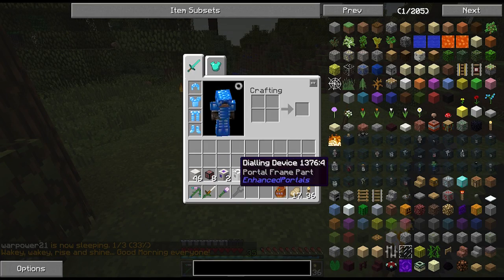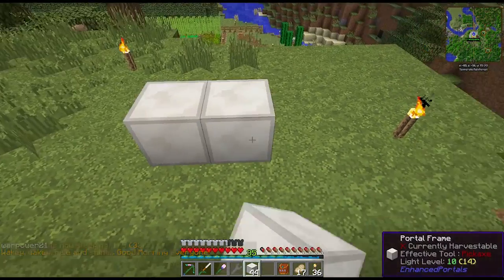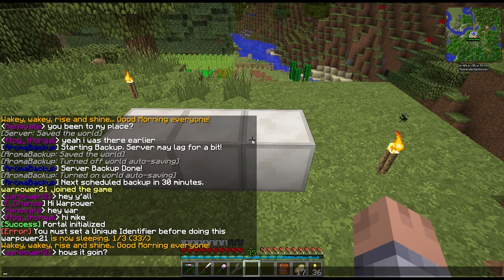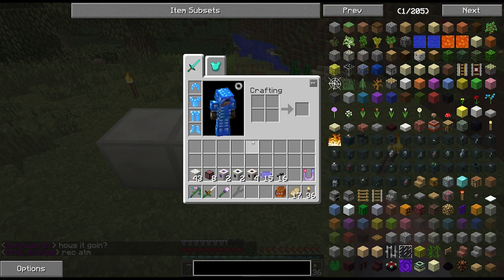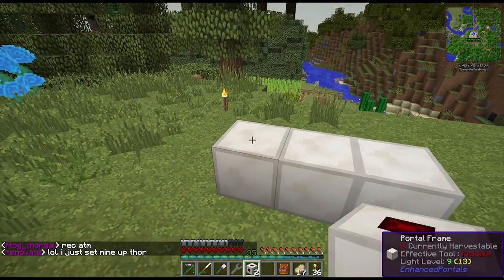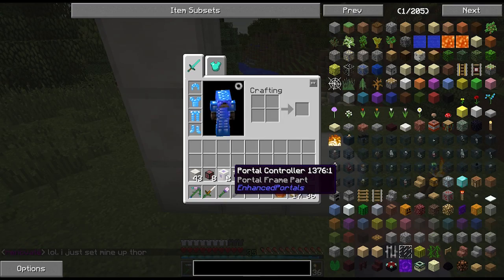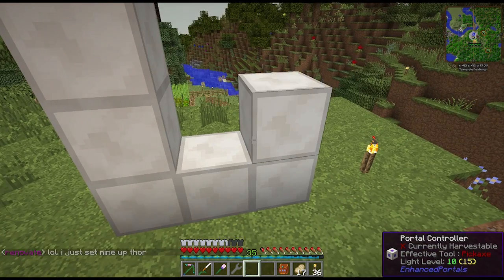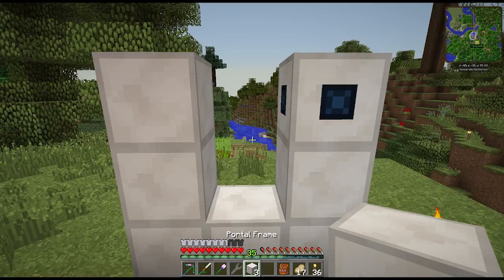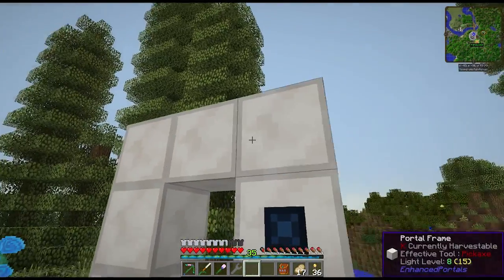So what we can do is set up another one right over here. It don't matter. 1, 2, 3. And it's just gonna be temporary. When we take it down, all we lose is one of these location cards. So that's the only thing we are going to lose. And the dialing device on top. And then the 3... Can I hit it? Yes. Sweet. Okay, bam. Done.